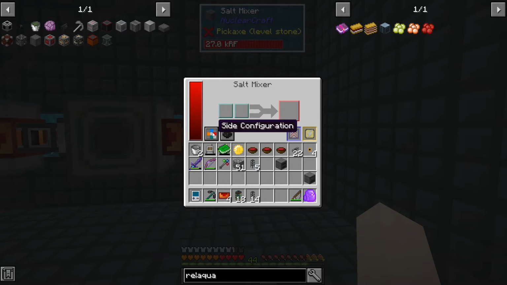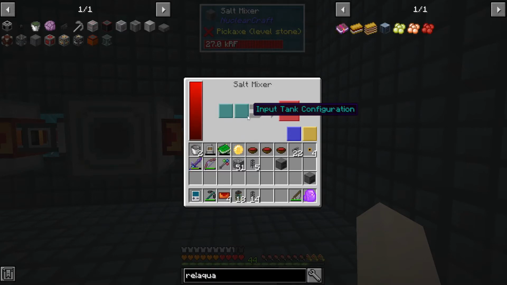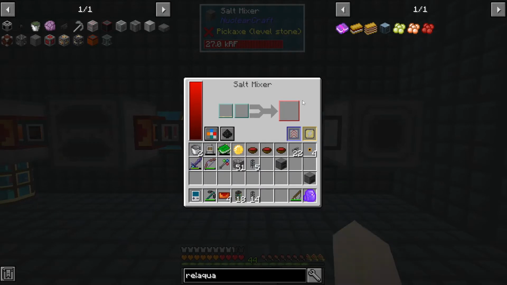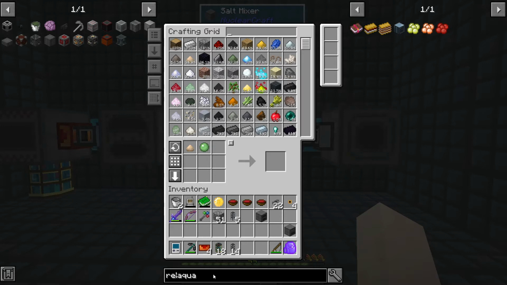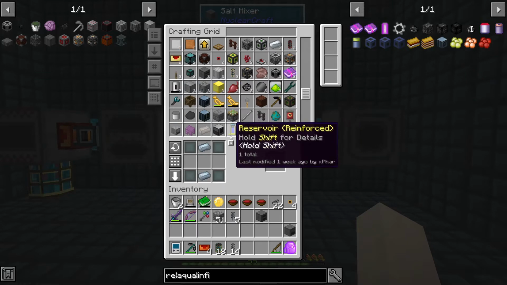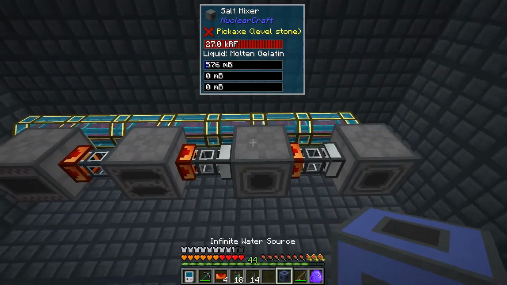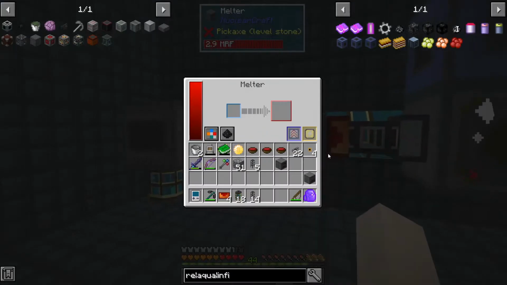And I'm going to set this side input. Sorry guys, I had a sneeze. And we're going to set this top part as input. Okay, so now do I have another infinite water source? Nope. So infinite water source right now, I'm just going to make a small easy one, and this is water. This is also water. Yeah. Put that on top. And yes, sir. Perfect. I might have to make all of this faster, but this is going to be a good start.